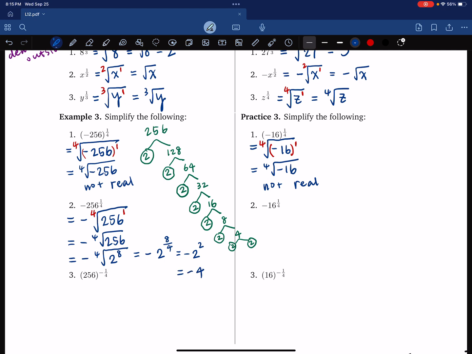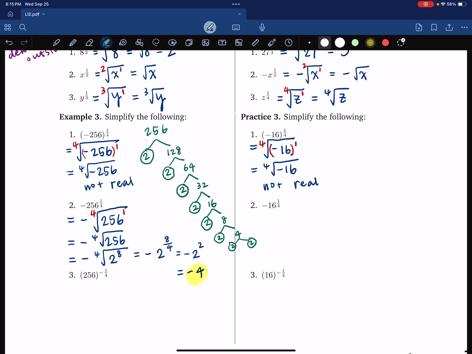And you might wonder, why is this not positive 4? Aren't we squaring this? This is because this negative sign is by itself. When you square, it's just the 2. So this is what you're looking at, and that's why you leave the negative sign alone. And then you get your answer, which is negative 4.